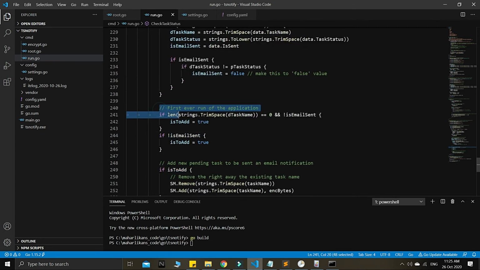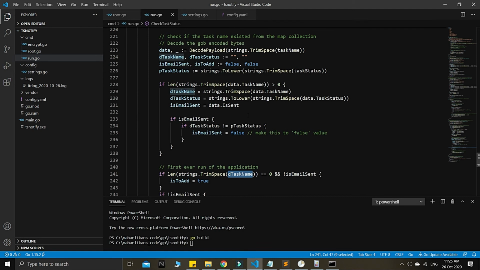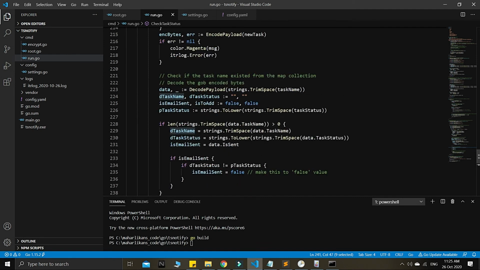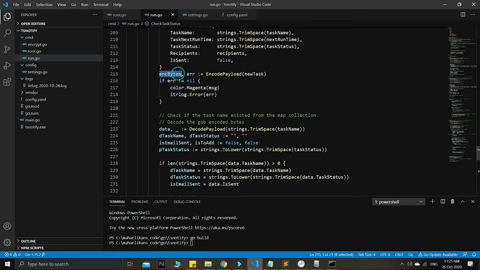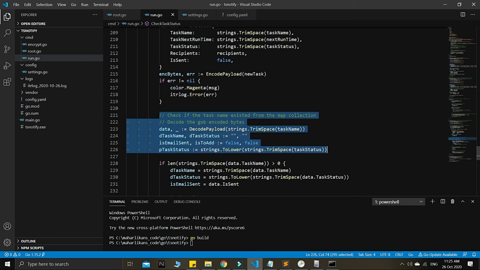We will check the t.TaskName, which is from the encoded bytes. As you remember in our previous discussion regarding encoded and decoded bytes using the Go encoding in Golang, we cannot use the encoded bytes again unless we decode first. So that is why we have a decoding process here.